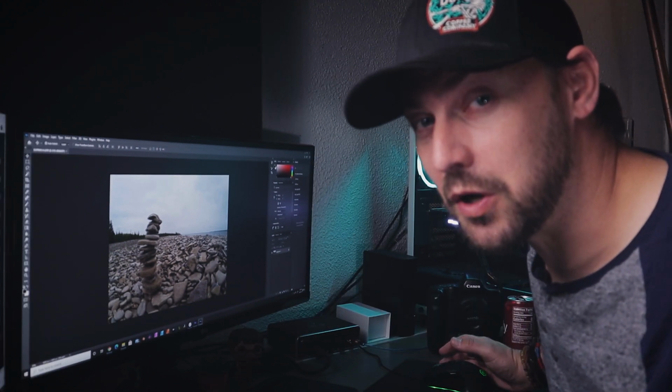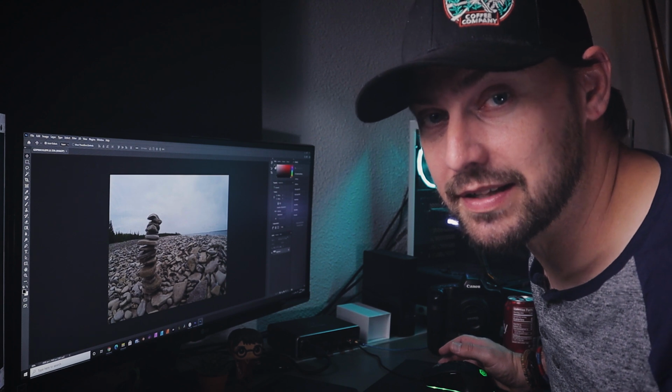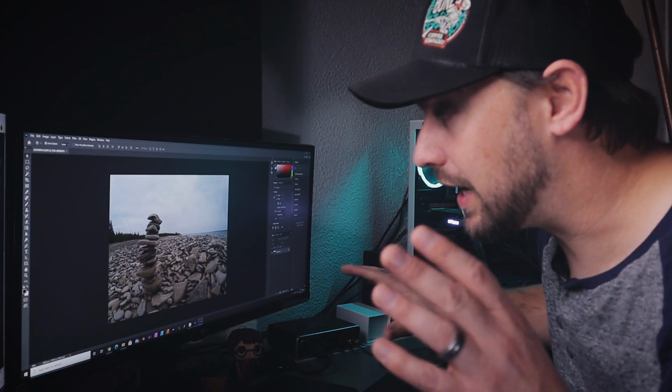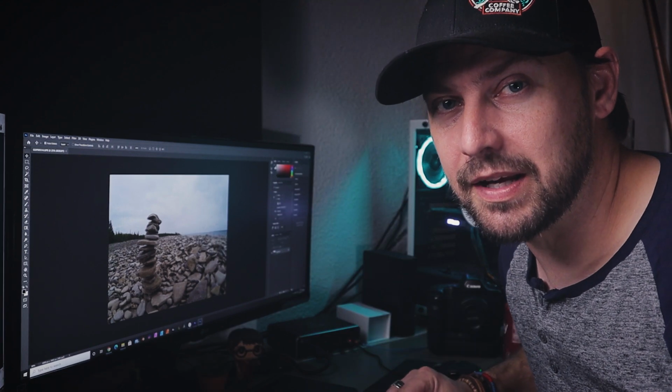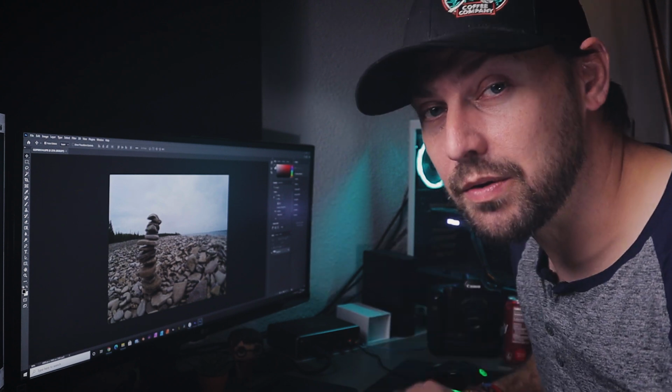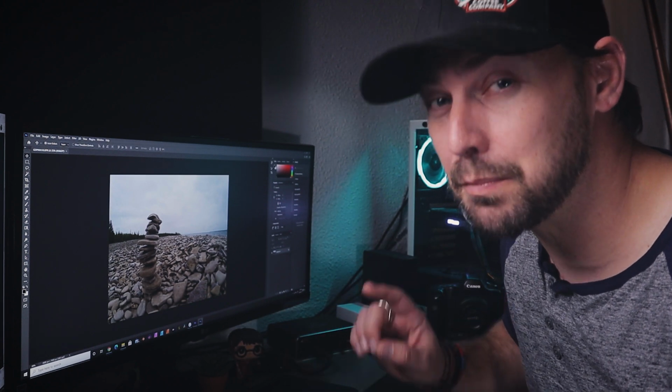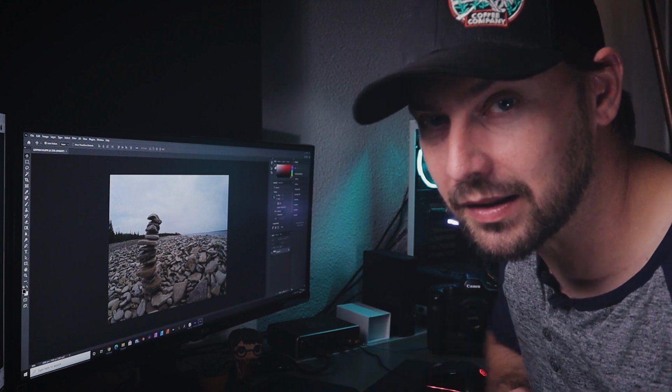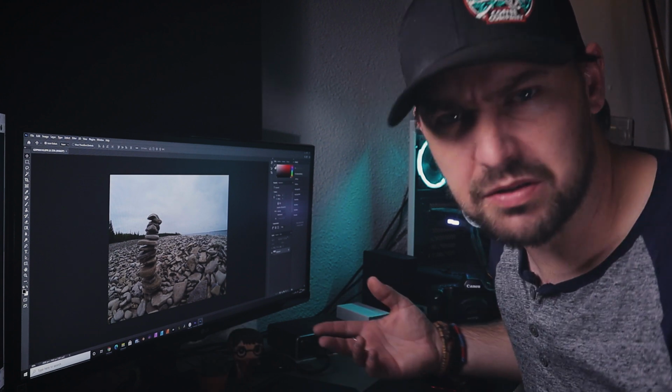Thanks very much to Adobe and the technology that they're utilizing with their Sensei system and all of the AI that they're using to make these kinds of selections now. Now you can replace the sky in a photo like this pretty accurately with one click. Maybe two, but check it out. Watch this.